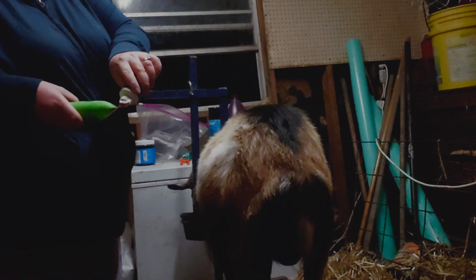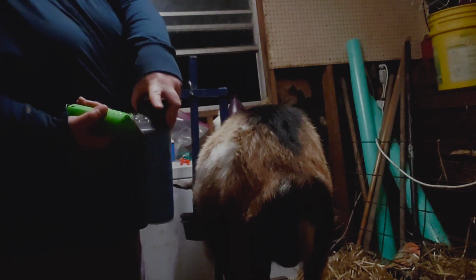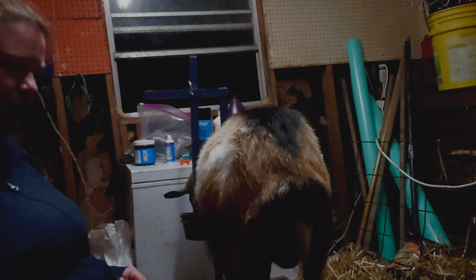You want to always oil your blades before you start and in between. And I also have cool lube, which is whenever this part of the blades starts to get hot, you can spray some of this on and it'll cool it off. That way it works for the goats, along with the longevity of your clippers.